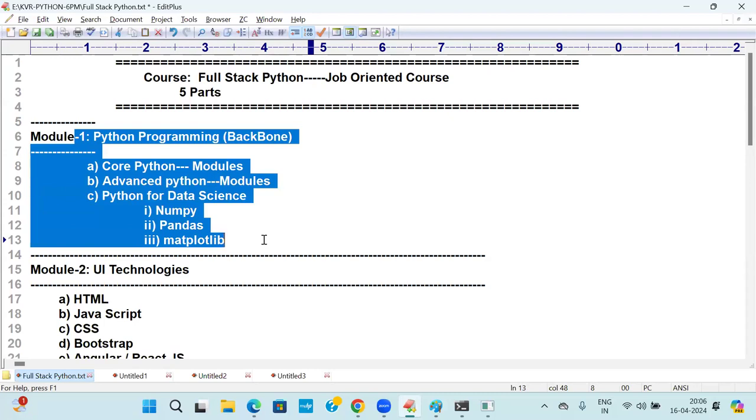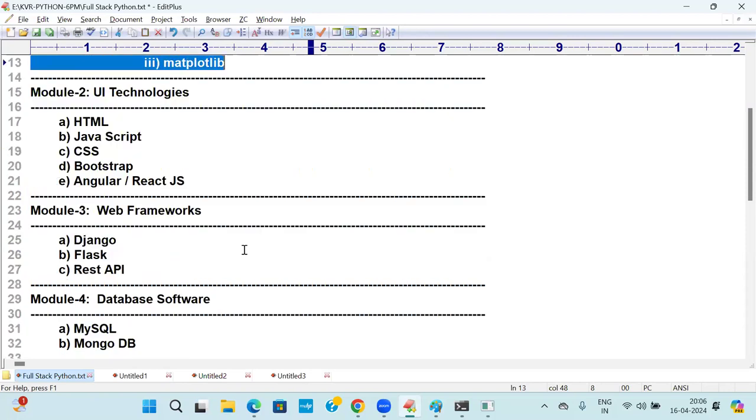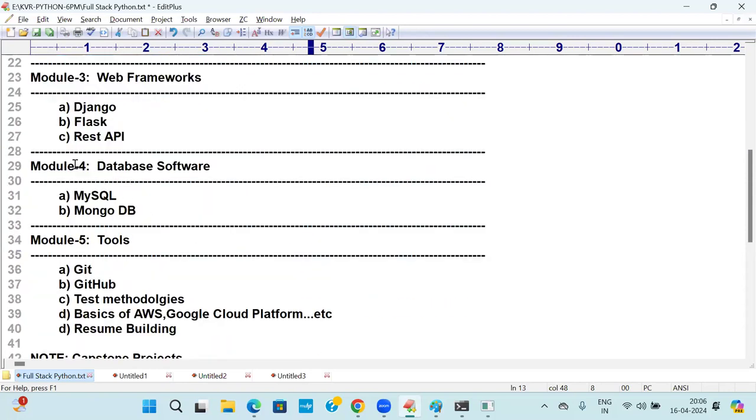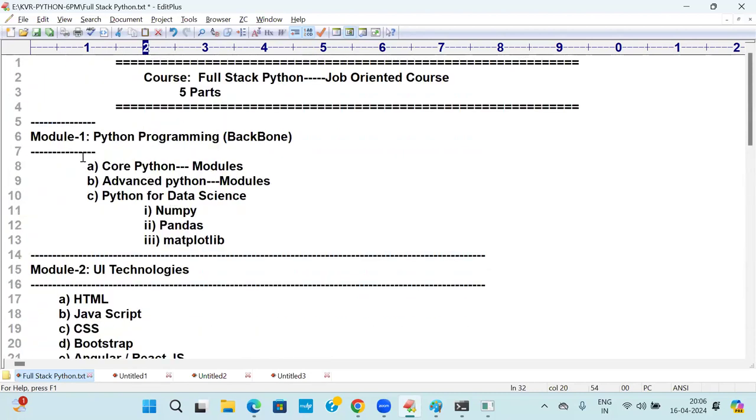But I don't know SQL and MongoDB, though I'm interested in SQL and MongoDB. Then you can go for it. If you don't have database knowledge, you need to learn this also. Yes, because anyhow, in Python class, I'm going to communicate with Oracle. Oracle also I'm going to explain here.